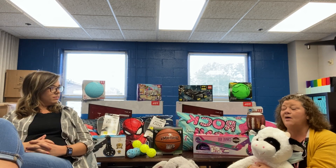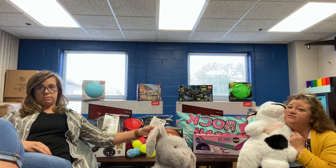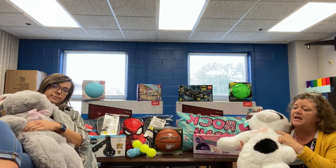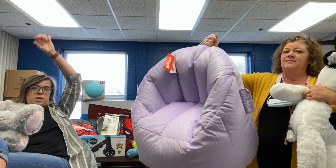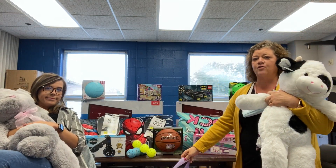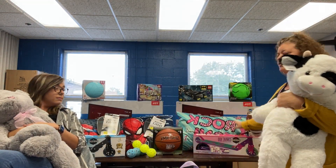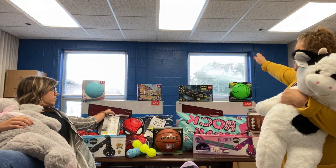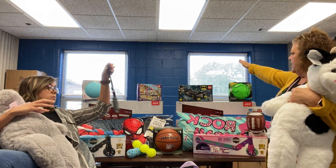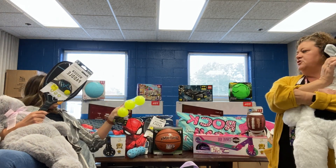And Miss Baxter, what are we giving them? I mean, I want to be in this drawing because there are so many cool prizes — like this big giant stuffed animal and that big giant stuffed bunny. And then we have these two big gigantic chairs that would look awesome in your bedroom, and Miss Todd is sitting in the other one — it's very comfortable. And we have two scooters, a football, a basketball, a soccer ball, a volleyball, and wiffle ball paddles with wiffle balls — two paddles and two sets of wiffle balls.